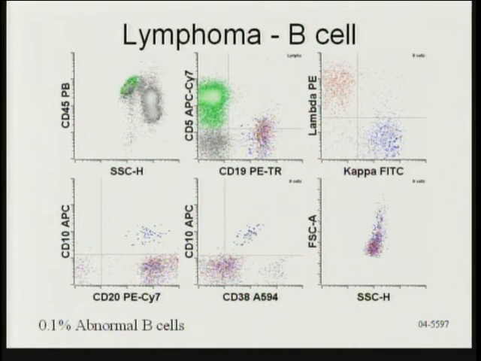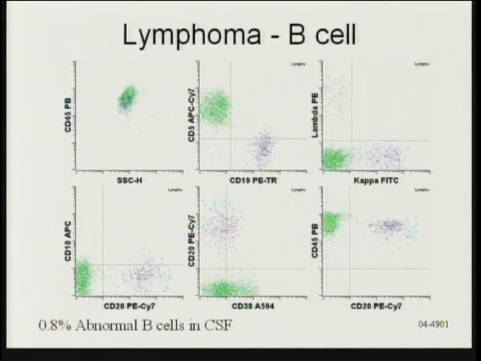It's on the bottom left panel showing the expression of CD10 and CD20, the little blue cloud that's present, unlike the mixture of blue and red events that are present. And the histogram or dot plot next to that shows the same population expressing both CD10 and CD38, etc. This is a kappa light chain restricted, which is why it's colored blue, population of abnormal B cells that's present in this patient's bone marrow at a level of 0.1%. It's actually very easily detectable when one uses the appropriate combination of reagents with a reasonably high degree of sensitivity.